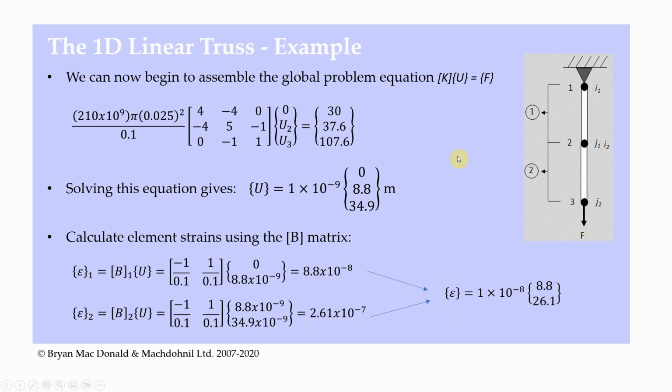So remember, because we have a linear interpolation of displacement within the element, and strain is a derivative of displacement, we'll get a constant value of strain in the element. So if displacement is linear, strain, which is a derivative of that, is going to be constant. If the displacement was quadratic and we differentiated that to get strain, we'd get a linear distribution of strain. But in this case, we have one value of strain in each element. So that's the strain vector for the entire problem.